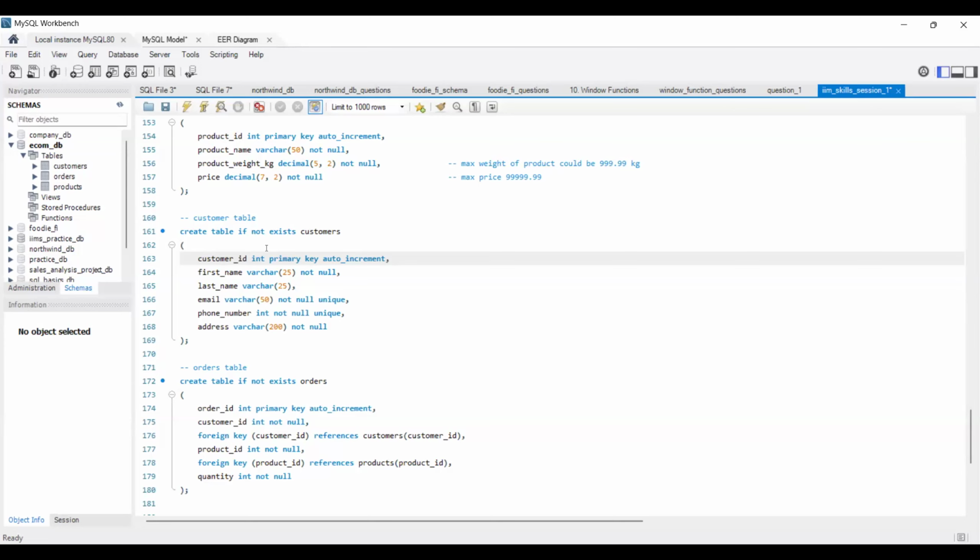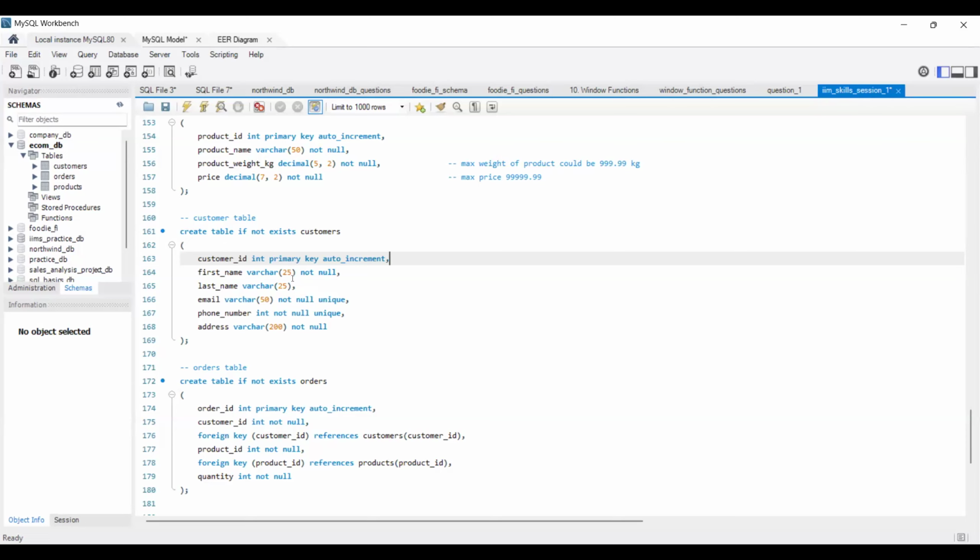So a single product being ordered multiple times is one-to-many. If on Amazon there is iPhone 15, that's one single product, but all of us present over here can order that. Is that correct? Yes, correct.